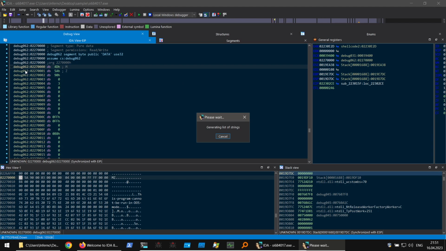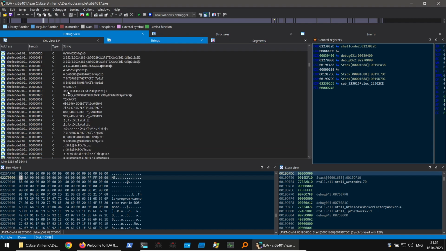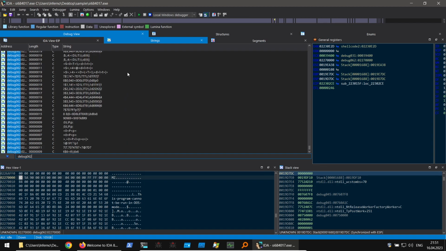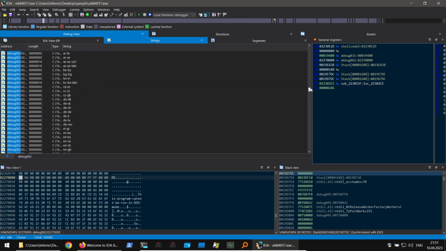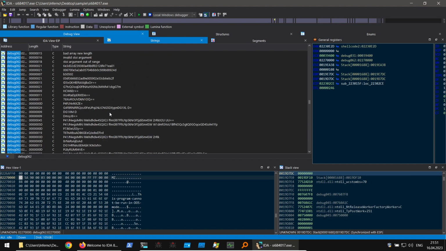we will focus on the debug 062 segment. So let's filter that debug 062, and we are here. So there is a bunch of strings, and you can see here that there are some strings which look like encrypted strings.